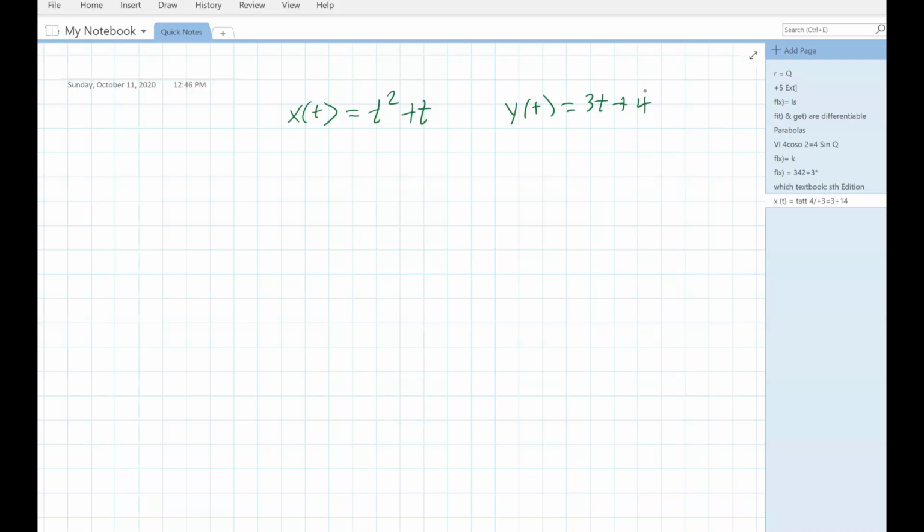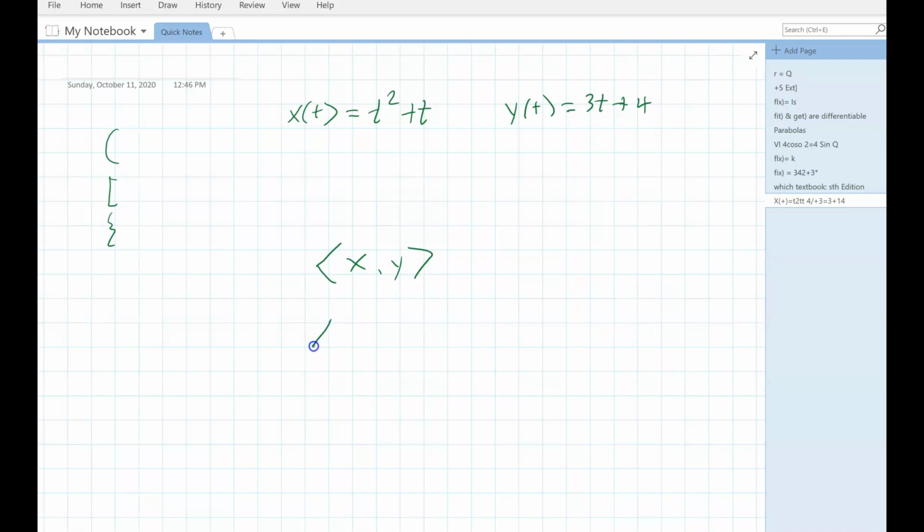But another way to write this notation-wise is in terms of vectors. Now I know that some of you have had more experience with vectors and some of you less. But we can write a vector like this, where this is not a parenthesis; it looks like a greater than or less than symbol. What we have is x comma y. This is considered a position vector, where x is describing the horizontal position and y is describing the vertical position.